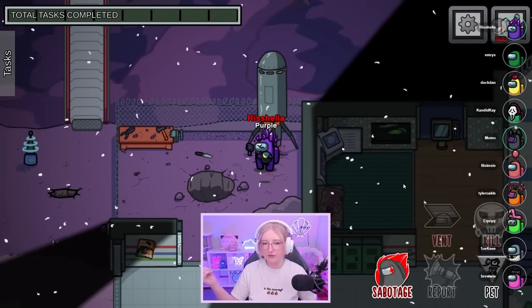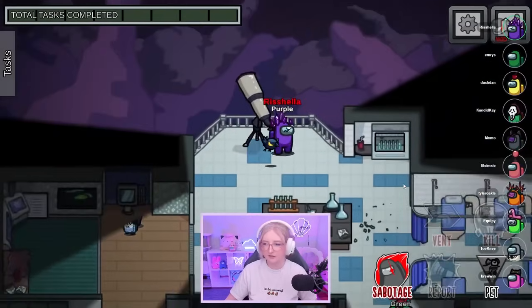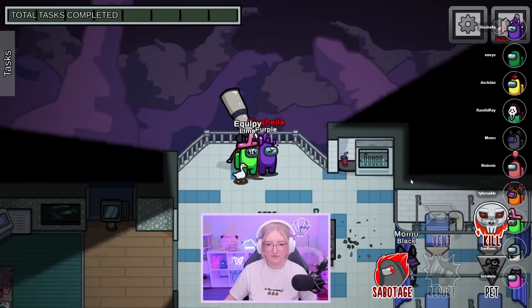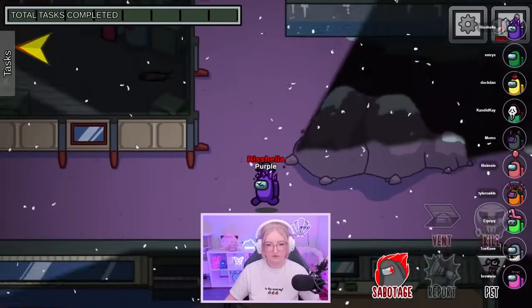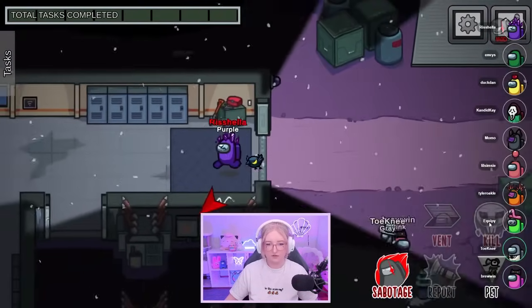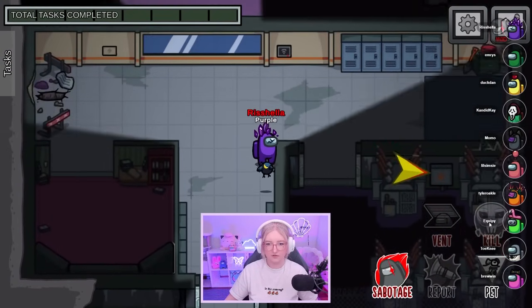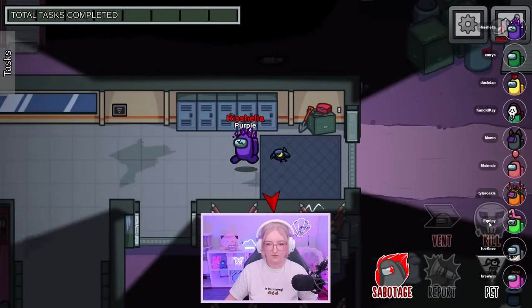Alright. Oh yeah, we don't group. If people ever group, it's always on accident. So, it's not like we're purposefully grouping. Oh, I got a skin. No, it's not me anyway. I'll be crying in the corner.